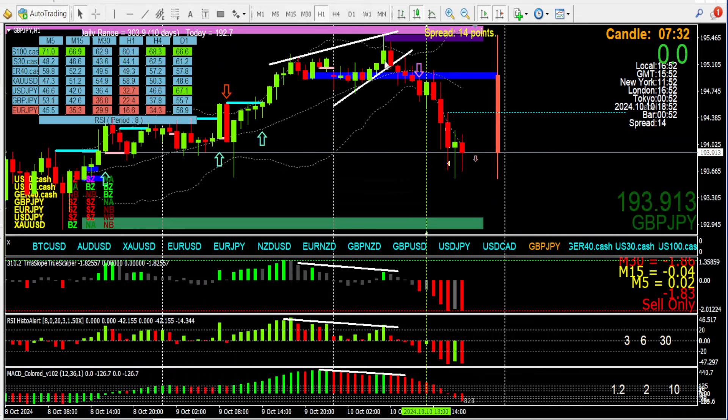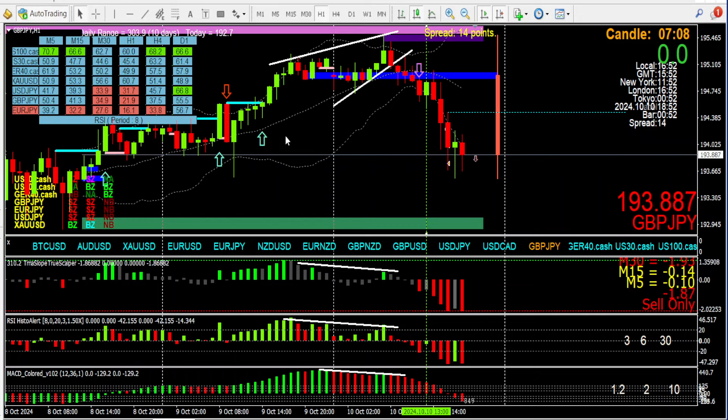With every tool in the toolbox — what was I saying about that close — I love the 3CR. The 3CR was part of this learning process. There's one there with higher momentum — not even a red candle — but we get the pullback gray, green. Important to mention: these don't repaint. The worst indicators you can use are the ones that print that bar as closed and then when you flip time frames it's gone. That is a repainting indicator — bad — I presume it's just badly coded.